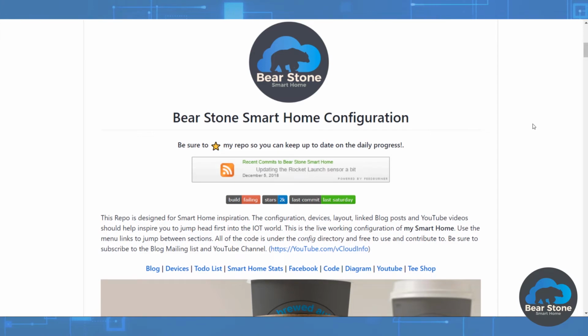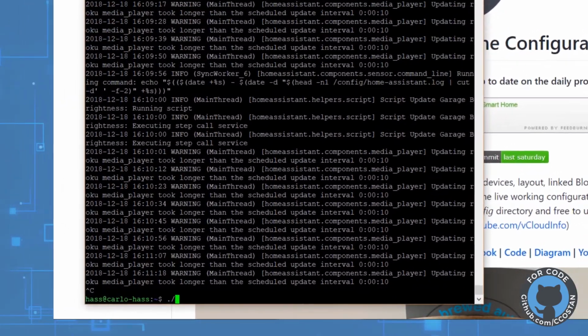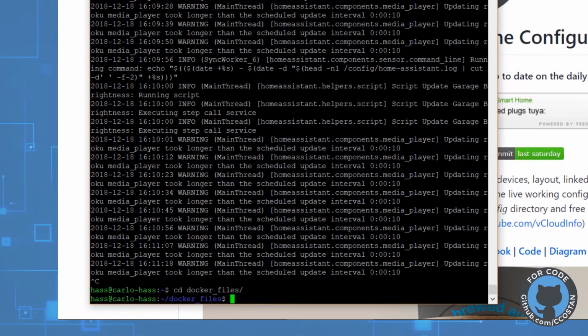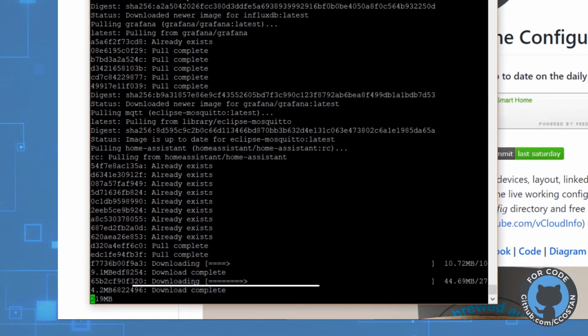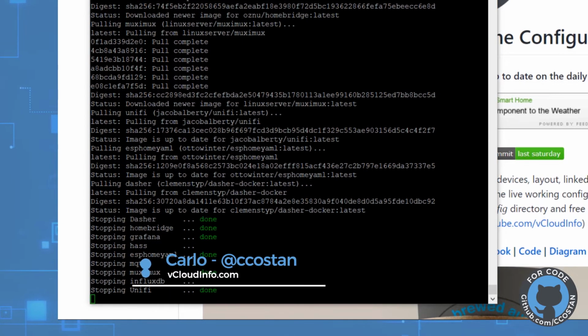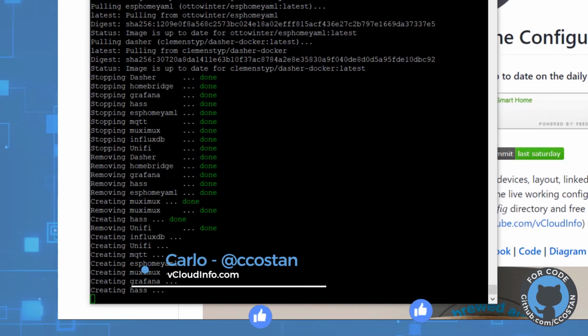My build is definitely failing. We can see that it's failing right on my GitHub. So let's upgrade Home Assistant. I'm going to go to my Docker files and type in HA update. We're going to just blow through this real fast. It's updating all of the Docker images for Home Assistant to the latest one, so this way we can fix this correctly.